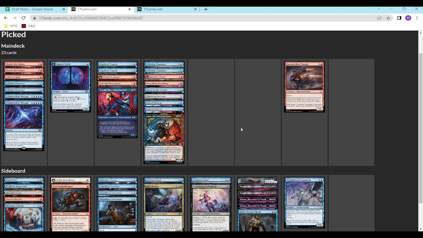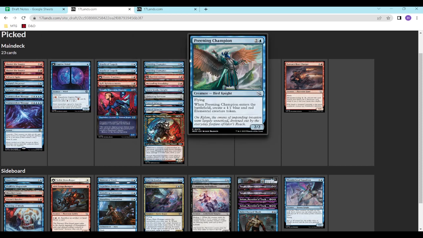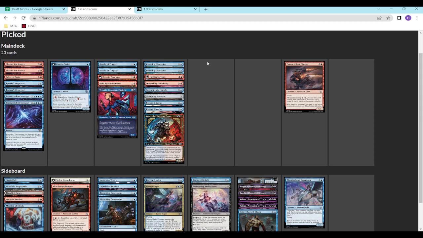Anyway, thanks for checking out the draft. Hopefully this gives you a sense of maybe how to think through drafting blue-red. Can be a little more tempo focused or can be a little more controlling. We ended up with a more controlling build based on the high power rares and interaction we were seeing. And we're just trying to outvalue people with a lot of 2-for-1s and timely interaction.